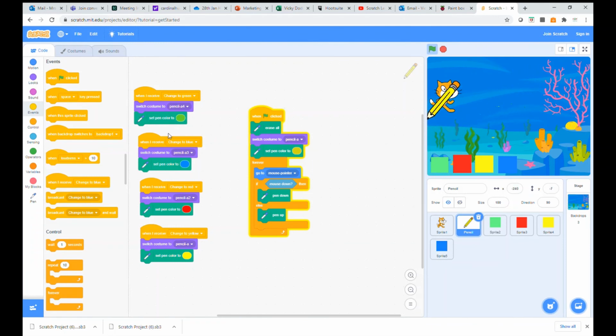Okay, so you could choose your colour, red, and you could create extra bits of design in your background. I've still got a blue pen, so I'll click on red. You can add some extra coral in. It's totally up to you. You can add any idea that you want.